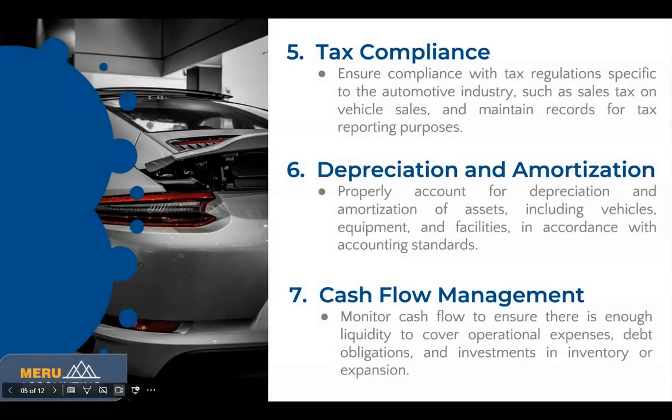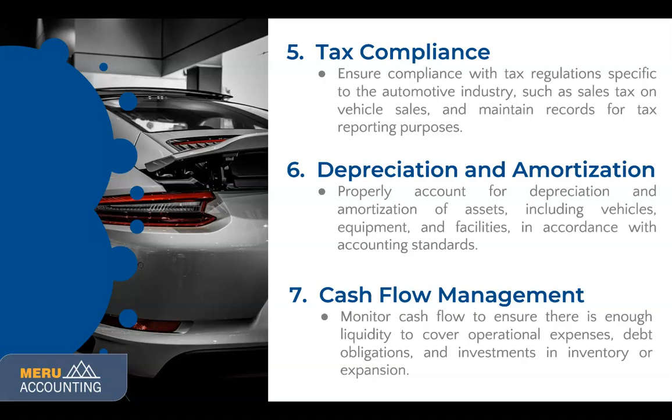Fifth, tax compliance. In tax compliance, it is mandatory for the automotive industry to manage sales tax on vehicle sales and maintain accurate records for tax reporting. This involves tracking sales transactions, filing timely returns and staying updated with the tax laws to avoid penalties. Proper tax compliance helps businesses avoid legal issues, enhances financial planning and supports effective tax audits, contributing to overall operational stability.